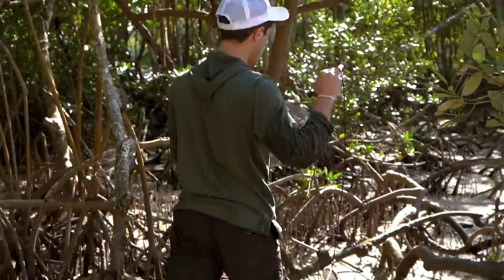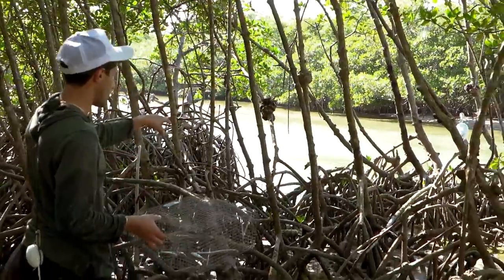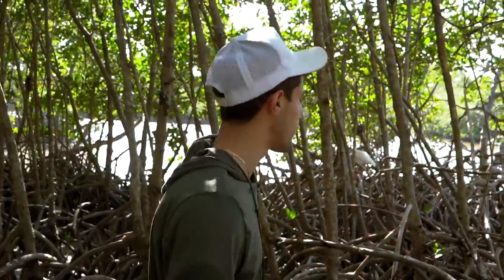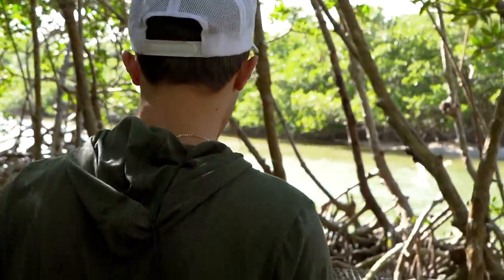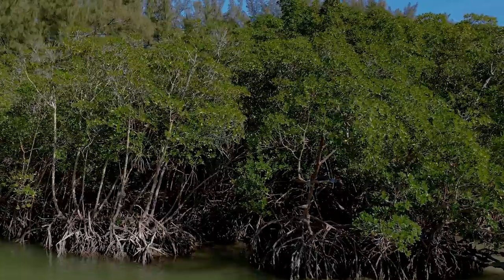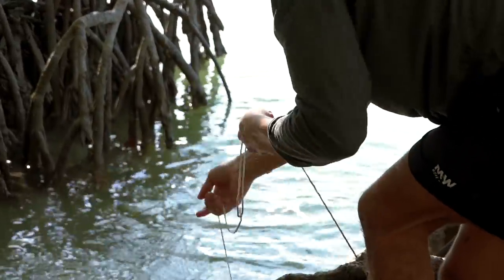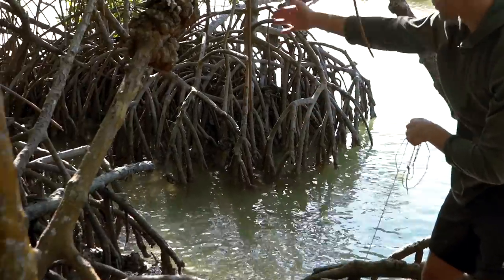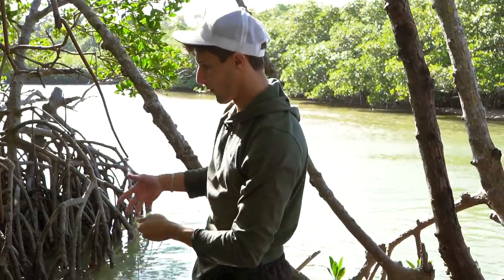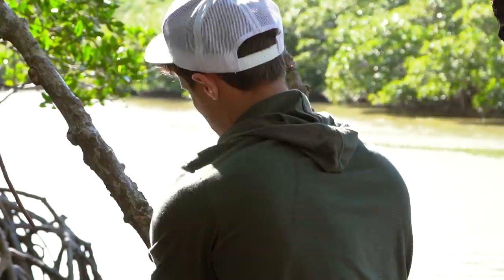A lot of big land crabs back here. That pocket right there looks really good — pockets that go from about two feet to a drop-off usually hold fish. We'll probably place it right there. Dude, there's like a little creek — there's definitely stuff hanging up in those mangroves, maybe lobsters. I have it placed in this little creek so anything that swims through here is going to smell the scent from the trap and hopefully follow it right in. We'll let it sit, check on it in about an hour, tie it to the tree and we're set.